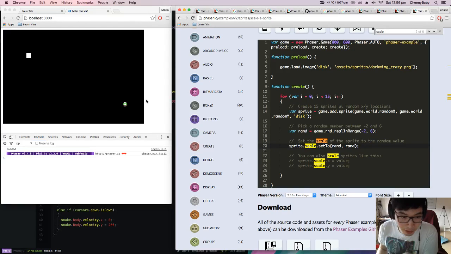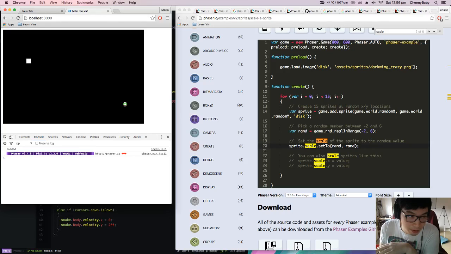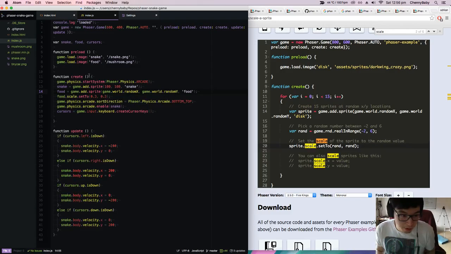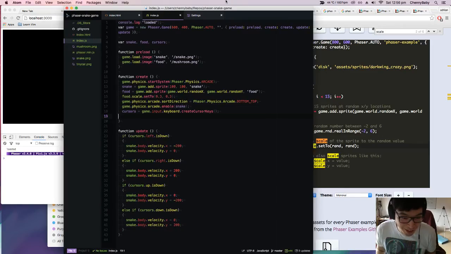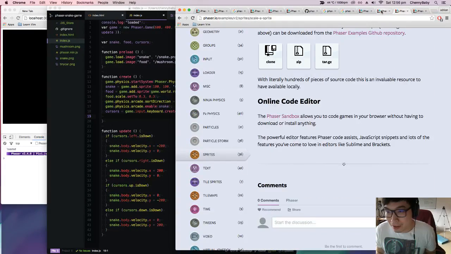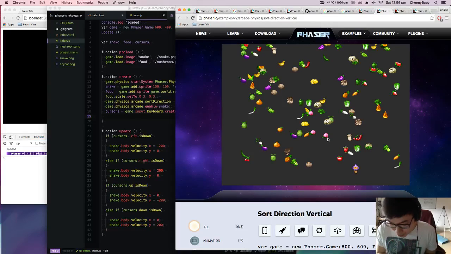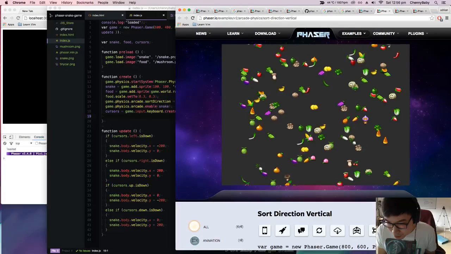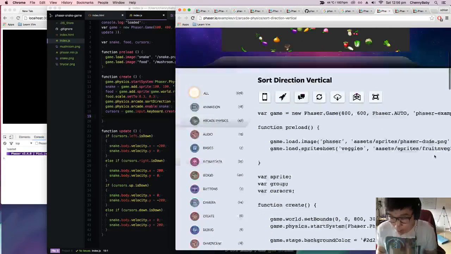I think for the next bit, I want to get it to detect when our snake here is going to hit the mushroom. Yeah, don't quite know how to do that yet. So this example here has some sort of hit detection. Maybe worth reading this.